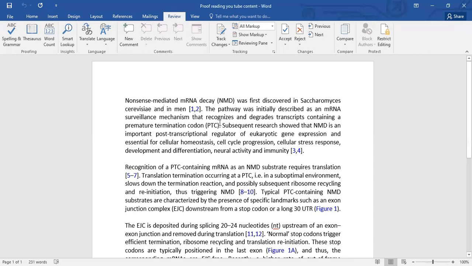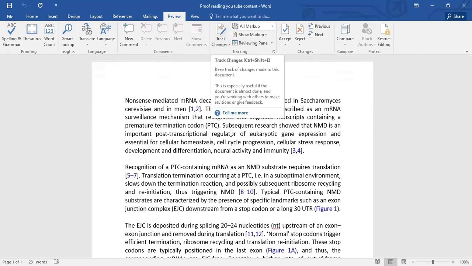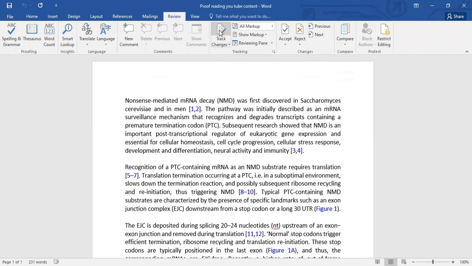Suppose before the correction starts, I have to activate track changes. Track changes is a process where, after the activation of this tab, Microsoft Word will start to record my activity, and after that my student will be able to see what I suggested to him for correction, and then my student will be able to accept or reject the corrections. Okay, what will happen? Let's see. I am going to activate track changes. Just click on this tab, track changes.